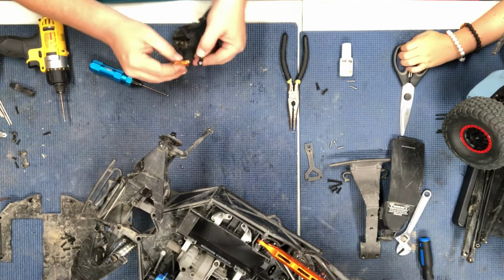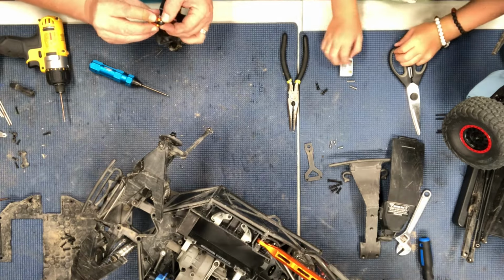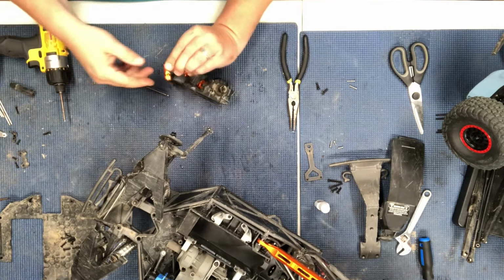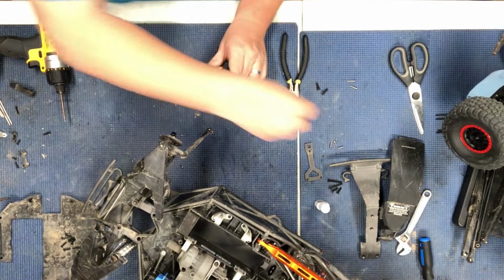So sorry, the steering horn. Thank you for reminding me, Dylan. I've got way too much going on. You're going to want this in the bottom hole. And of course they give you a replacement here.